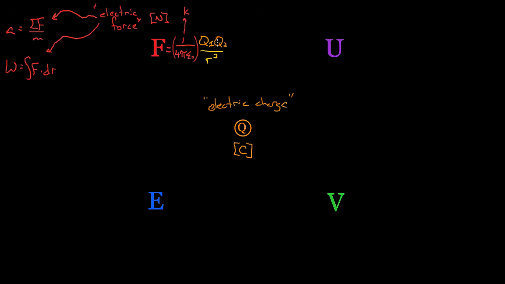So if you have two charges, they're going to exert an electric force of this many newtons on each other. It could be attractive or repulsive. You should just use this formula to find the magnitude of the force. And then you're going to decide, all right, if they're oppositely charged, they attract, and if they're the same charge, they repel. Don't rely on the sign of this formula to tell you the direction of the force.